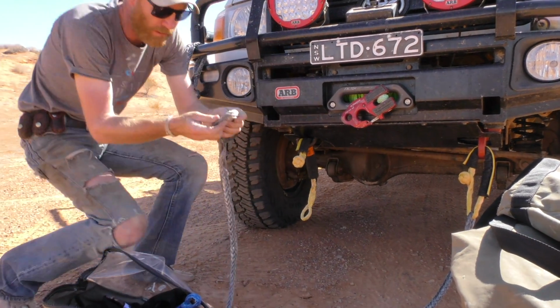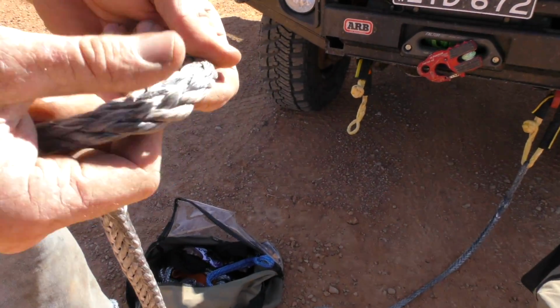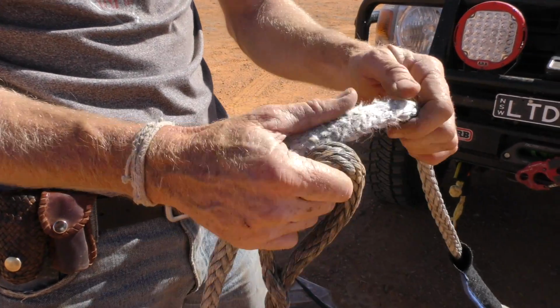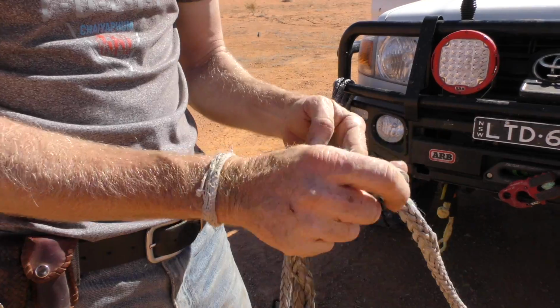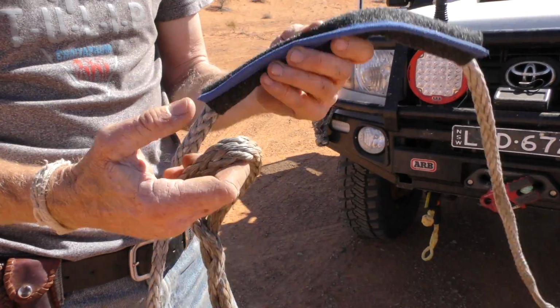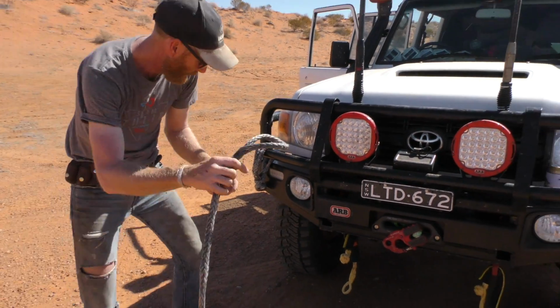And the other thing in here, like we showed before, there's no wear there at all either. Nothing at all. You saw the difference. There was wear here, you can see that, and that's because the rope is pulling a little bit back and forth. So in that case, we should have the sleeve on there and you won't get any wear at all. But on here, there's no wear, because there's nowhere for it to go.